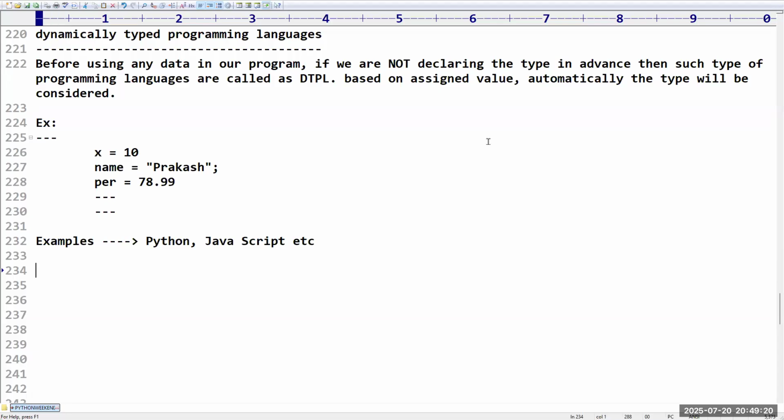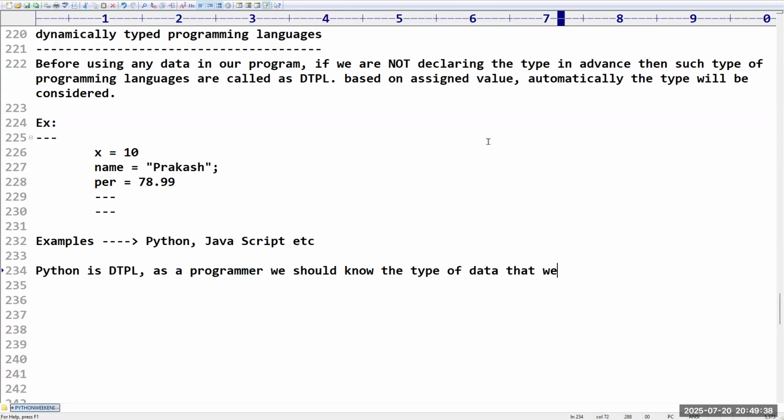Python is a dynamically typed programming language, but as a programmer, we should know the type of data that we are using.